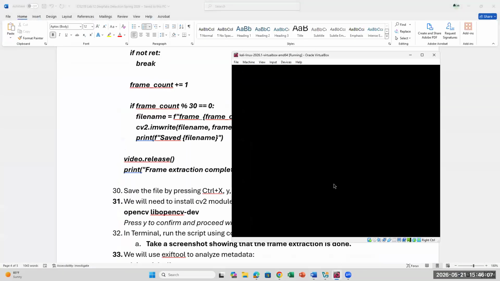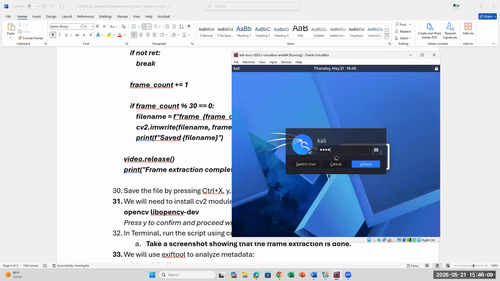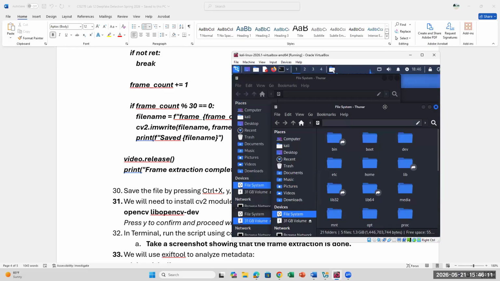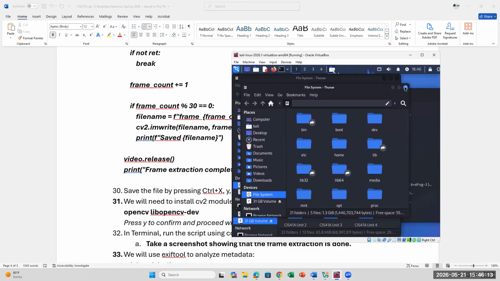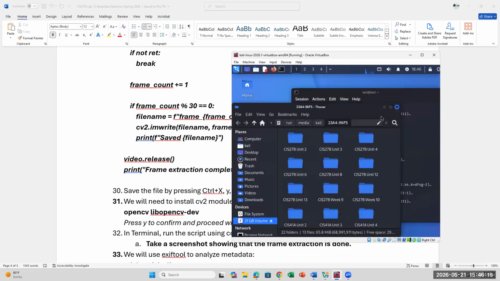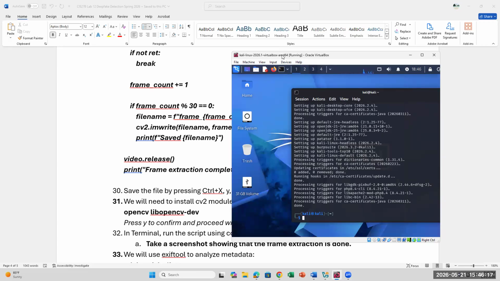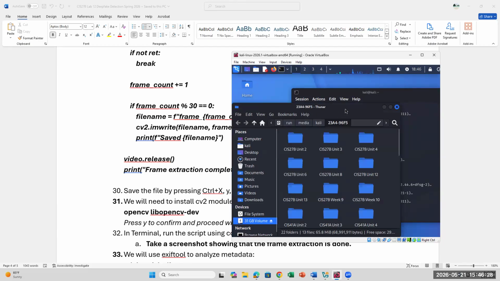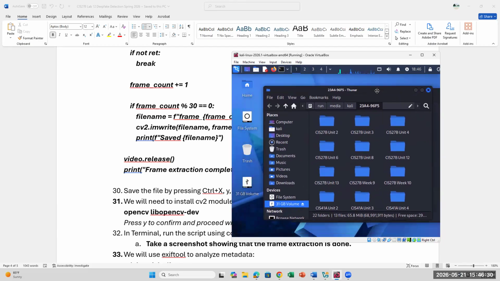Okay, so where am I here? Let me check. Okay, so I finished the update and upgrade. As I mentioned to you, I mounted my USB with my data set. It shows as my volume right here. You can go through other ways, but if you open it up, it shows this is my USB drive.